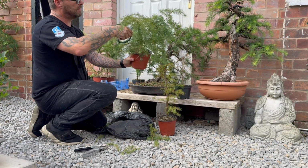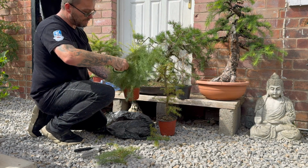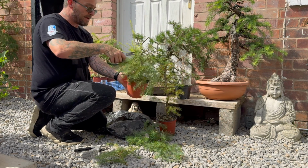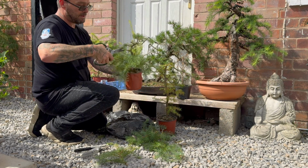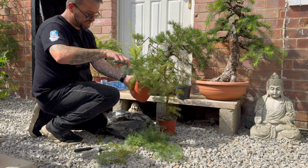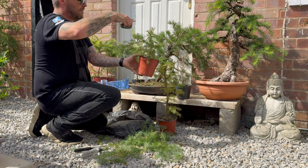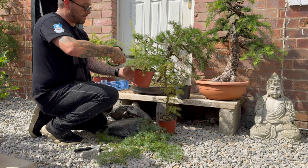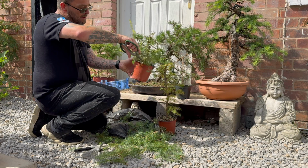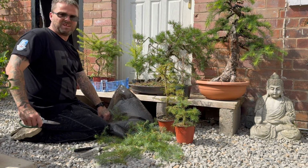Not many weeds on this. Some of them have got some nice shape, and some of them haven't. Really not bothered where I cut on these. Just need to grow. Not very good on your knees, these stones.